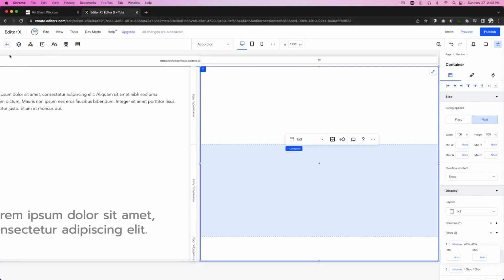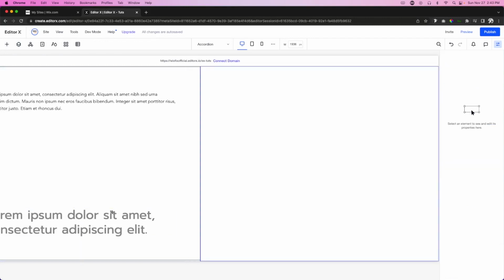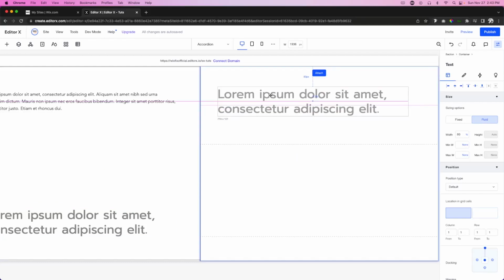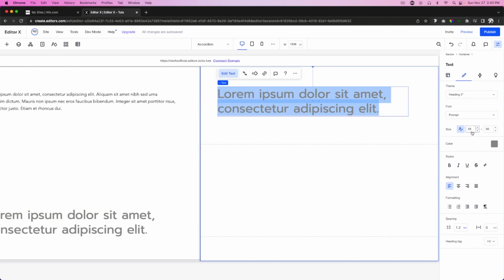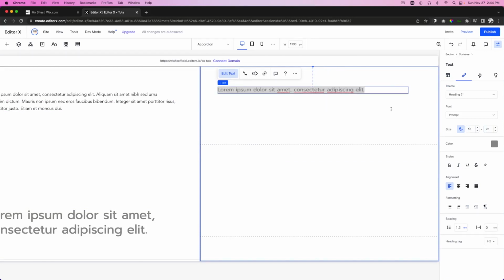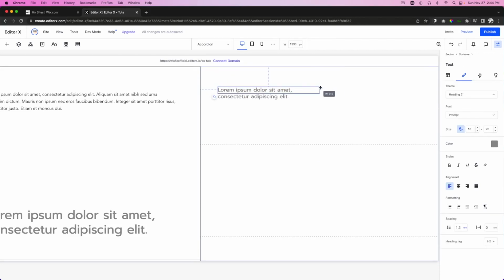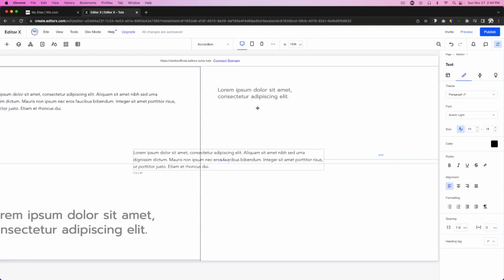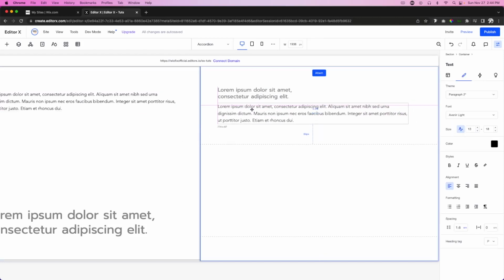So now what I want to do is I want to just go ahead and add some text up here. So what I'm going to do is just copy this heading text. I'll pull it up here into this top row and we'll make it drastically smaller. Maybe we'll do something like 18 and 22. Something like that should be a good size, but we'll make the width quite a bit smaller, something like that. Okay. Next, I want to add a paragraph, so let's just go ahead and copy and paste this one. We'll stick it right underneath this one right here.